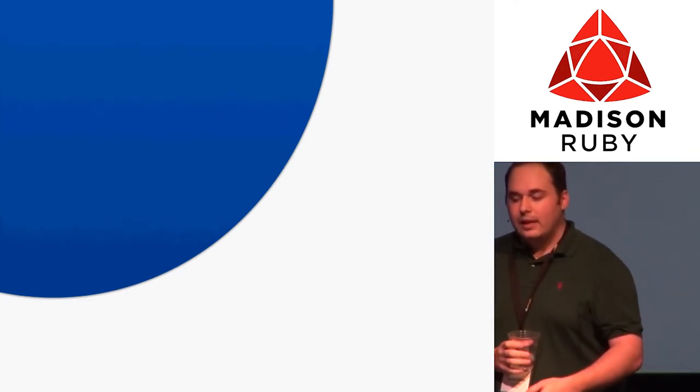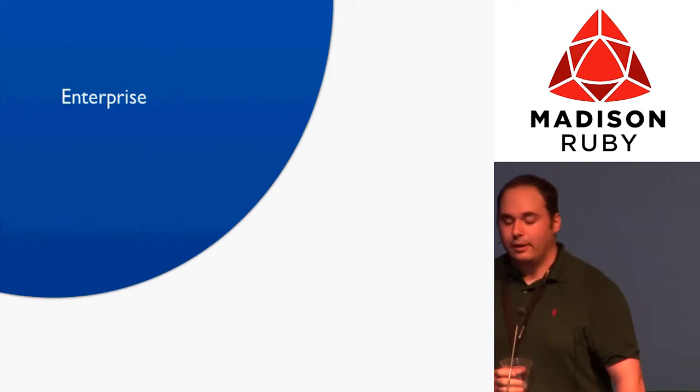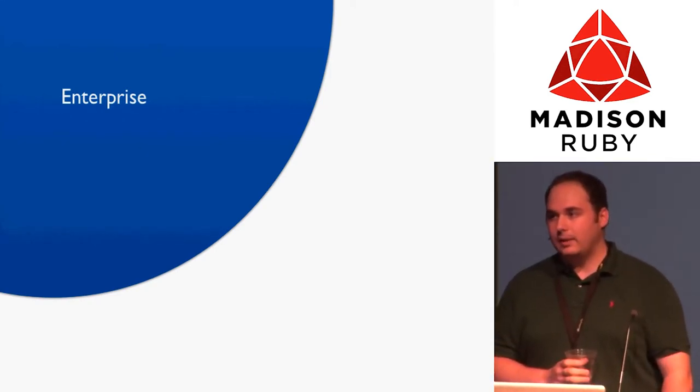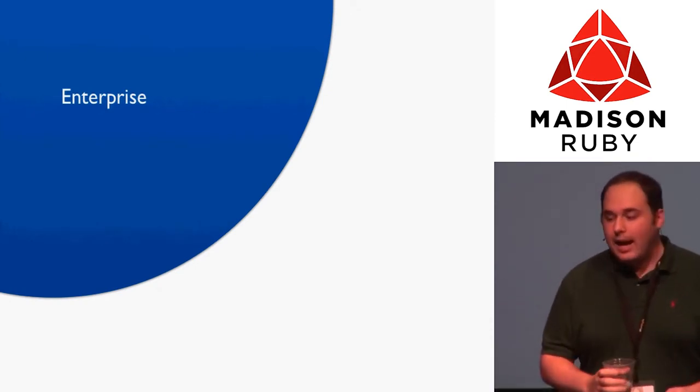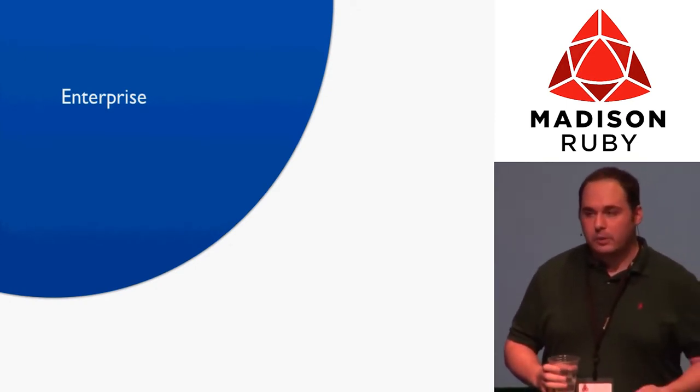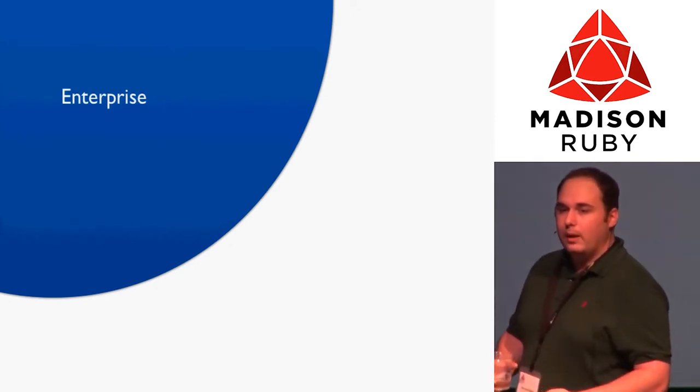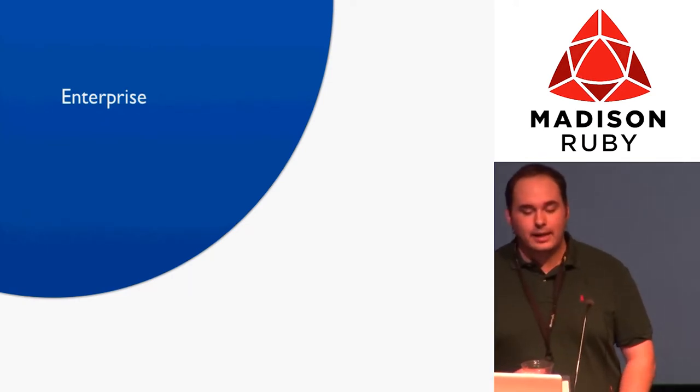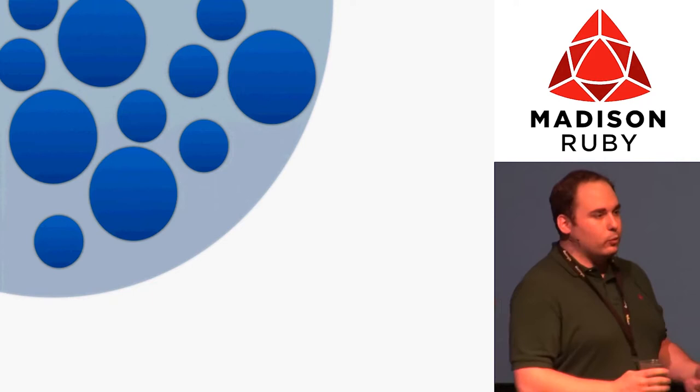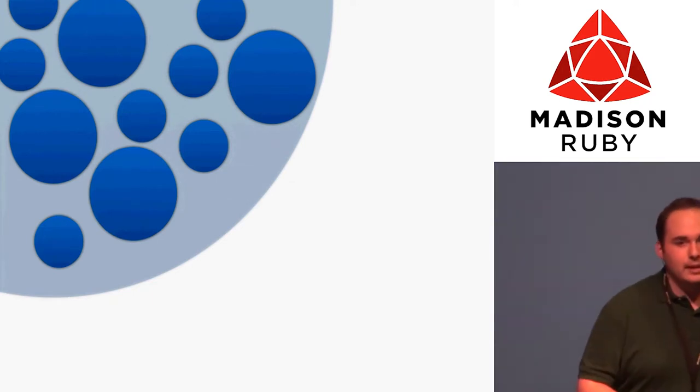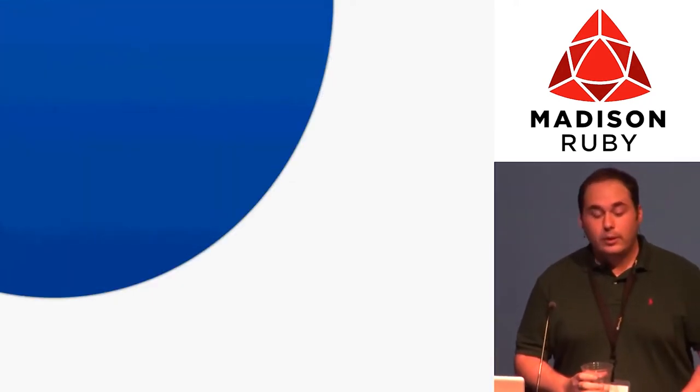So if you didn't get it before, we have an enterprise system here. And when we're talking about these systems, we're talking about really, really large systems. And these systems are not only large, but they're homogenous. We have a whole bunch of different things wrapped up inside here that are all individual parts. We have app servers, web servers, all kinds of different things that, frankly, we really don't care about.